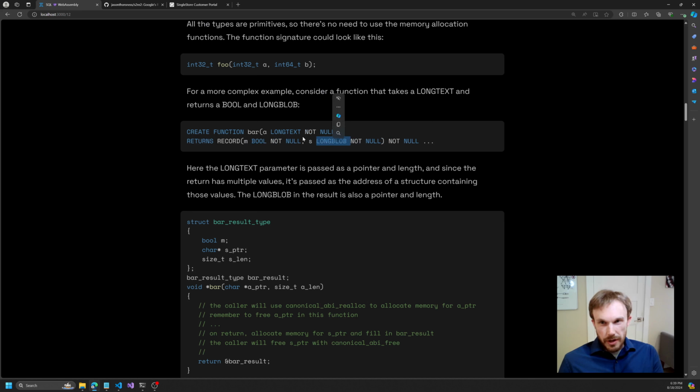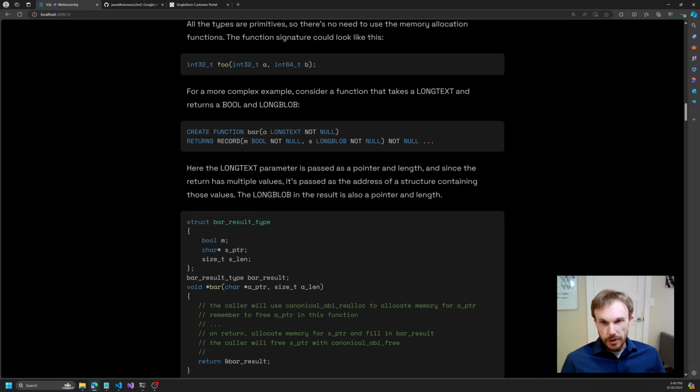This long blob, just like the string, is going to need a pointer and then a length. When a dynamic thing is passed in, the host will call the canonical ABI realloc function to allocate some memory in the WebAssembly module. It'll copy that string into that memory, and then it will call your function with the pointer and the length. So that's what you see here.